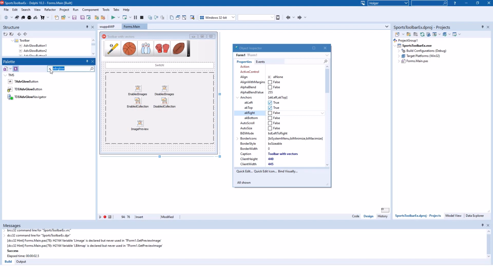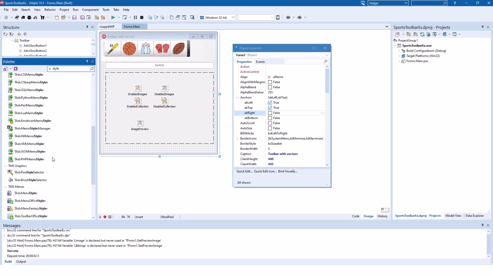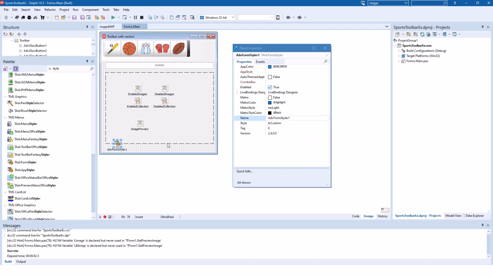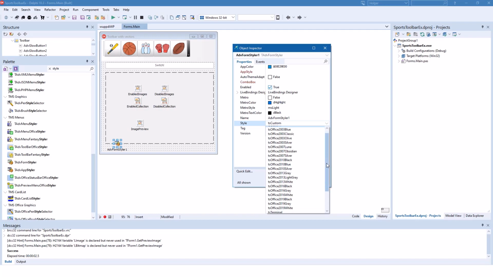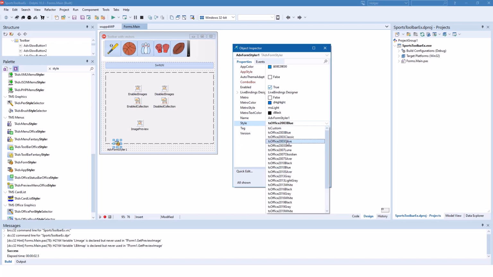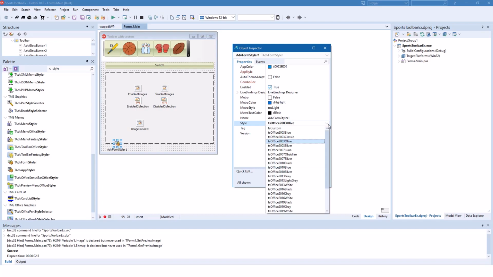As shown in the introduction for styling, we simply drop an advanced styling component, the T advanced form styler, on the form. And now we can already set the style at design time. For example, the Office 2007 Luna would look like this. And we all remember the 2003 blue, everything's very blue, and olive, those were the 2003 Office styles.